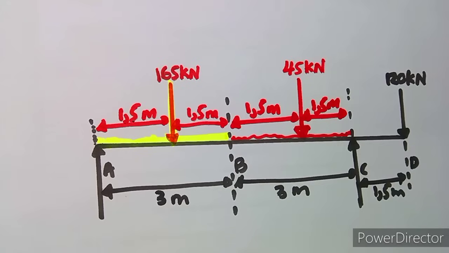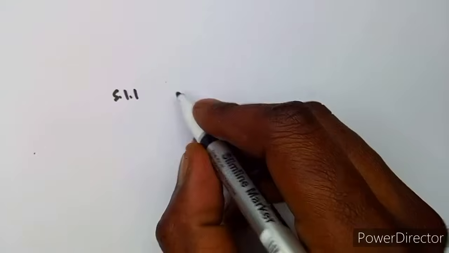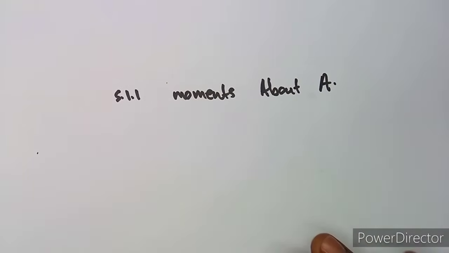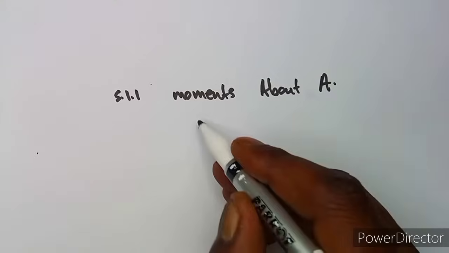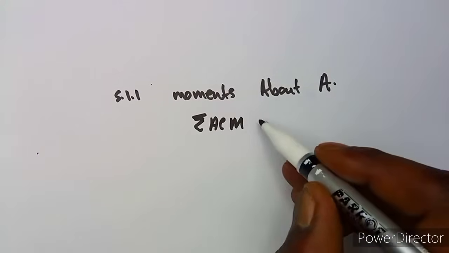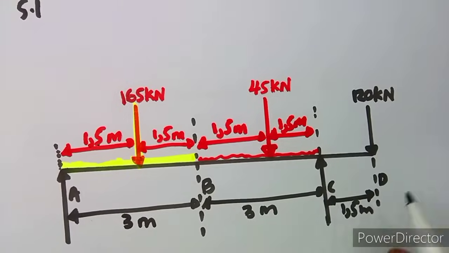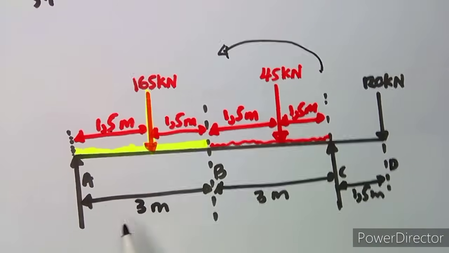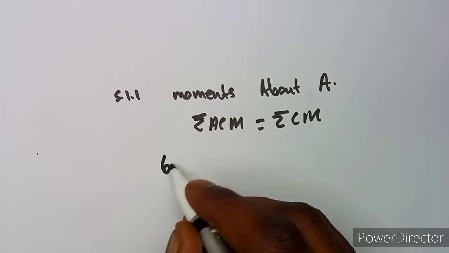Now let us have our moments, since we want to have the first one at A. So let us start by taking moments about A. Cross-checking on our diagram about A, C is moving in this direction to A, which is anti-clockwise. So you shall refer to the anti-clockwise moments, the sum of it being equal to the sum of the clockwise moments. Now I'm going to use this simpler diagram that I had here. C going to A is anti-clockwise, and that is a distance of 3 plus 3, which is 6 meters. So it's C times 6, that's 6C.